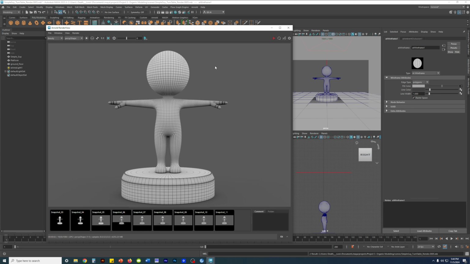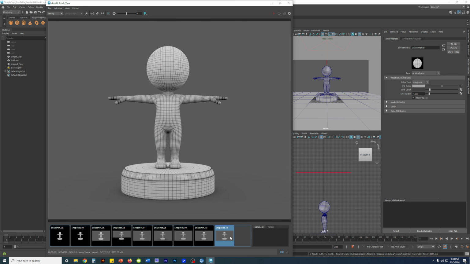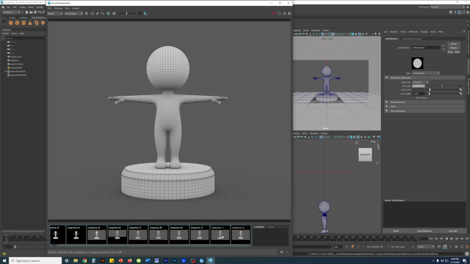Let's see what happens. Control U. There. Before, after. Before, after. So I like that. Before, after, just right.